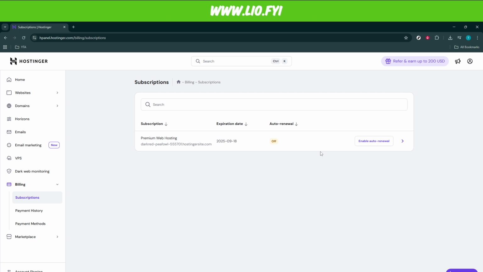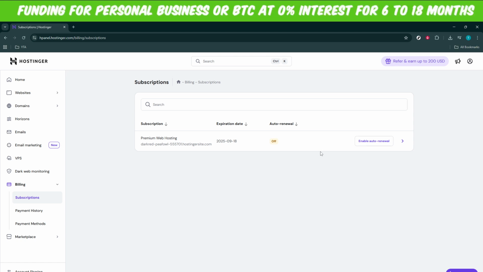And there you have it, a simple yet effective way to manage your hosting or subscriptions. Always remember to check the confirmation message, or even better, revisit the billing section whenever you log in next to ensure the settings are as you desire.